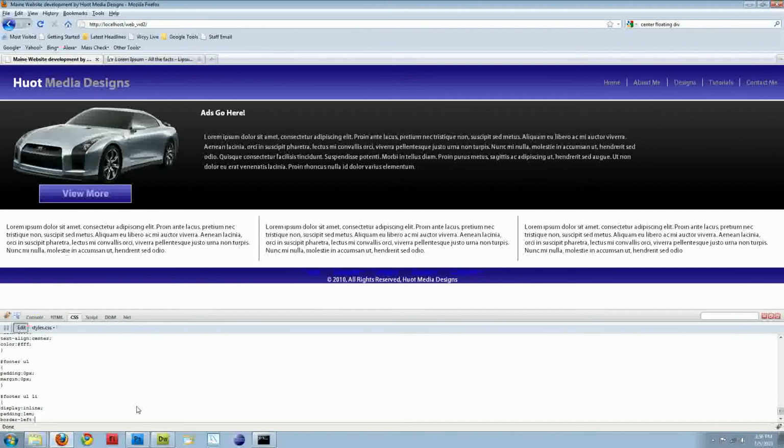Border left 1 pixel, solid white. I'm going to change this to margin. There we go, that's a little better. I just needed to add that 0 spacing for the top and the bottom attribute for UL. And then I'm just going to do my border anchor. Oops. A little bit darker. Get rid of my text decoration.